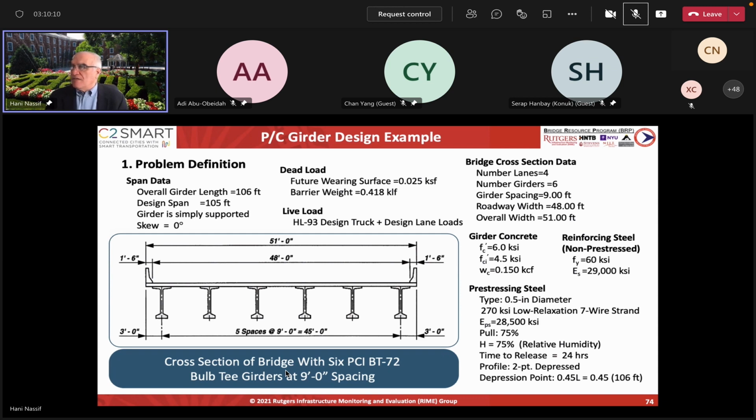And we have the same bridge that we did the deck design for. And we are using this information, you've seen it before, but here, the concrete for the girder, the weight, the type of the tendon, all of this is important because when we calculate the losses, you need to know the humidity and all of that. And we're using the HL93. We have all the information about the barrier. We're going to design the interior girder for that one.